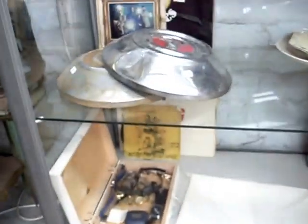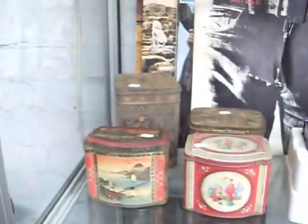An old Holden hubcap, some more cool records — a bit of David Bowie, and some Beatles there as well, Stones, Led Zep, Alice Cooper, the Animals — some more nice tins, a little Jim Beam truck. We've got ZZ Top LP there, some nice old bottles, and the lovely old sort of lolly jar out of a milk bar over the back.